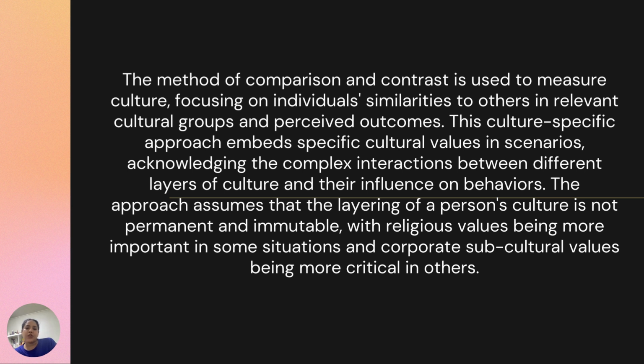The approach assumes that the layering of the onion that makes up a person's culture is not a permanent and immutable set of relationships. In certain circumstances, the subculture associated with religious values is most important, while in other circumstances, other values are most critical to an individual's thinking or behavior, and how they incorporate those subcultural values.